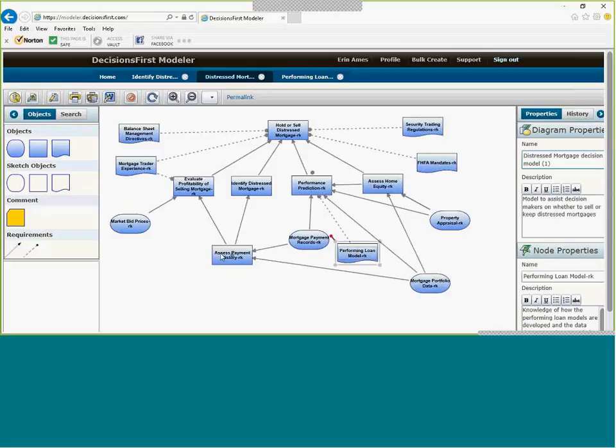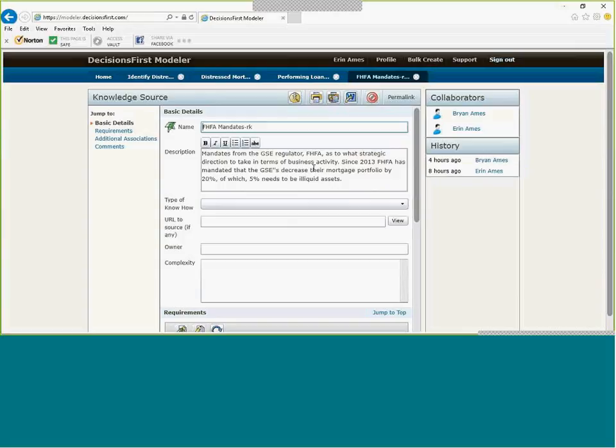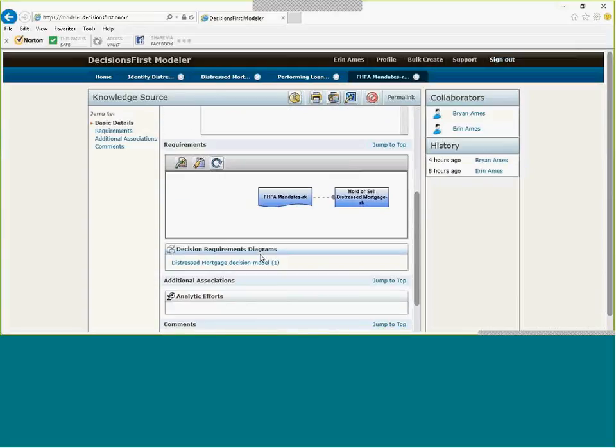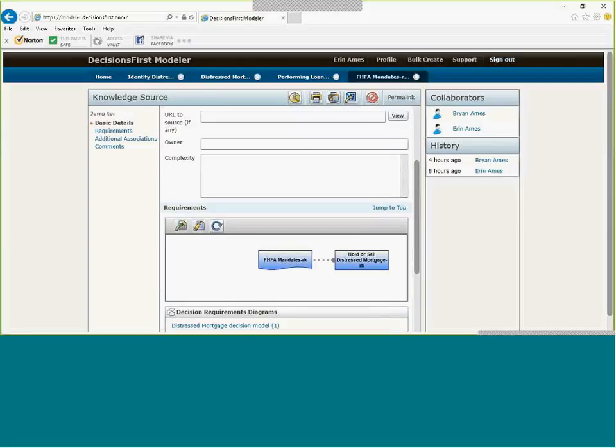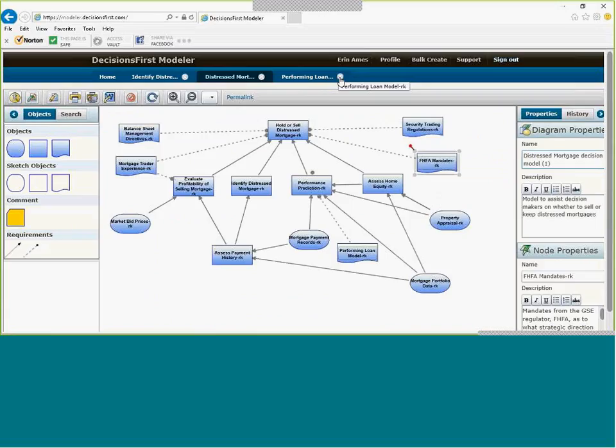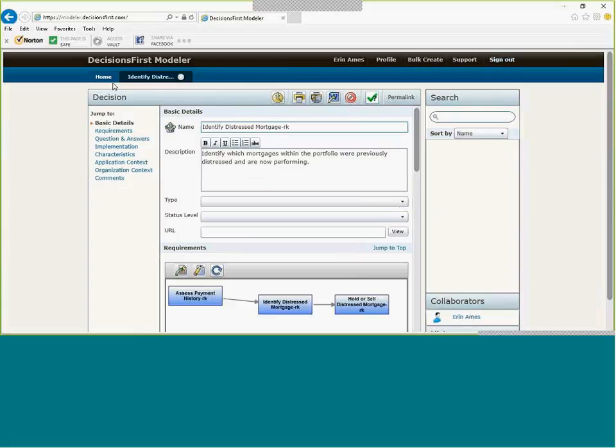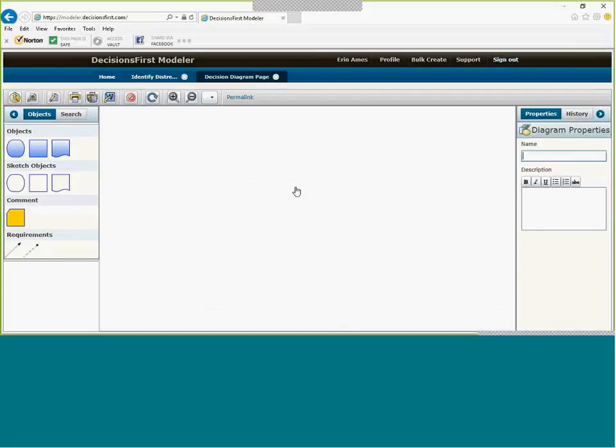These are the mortgage payment records. Here's a property appraisal. That feeds into whether or not the mortgage can be sold. We have to assess home equity. So the person that did this did an excellent job, very good job. You could always add more. I can think of a few things. They also put in a couple of key things, regulations, the FHA, you can see where it fits in the model and so forth. But those are extras. You certainly want to drill down and flesh it out as much as you can. Okay. Let me go back and get this mortgage model back up.